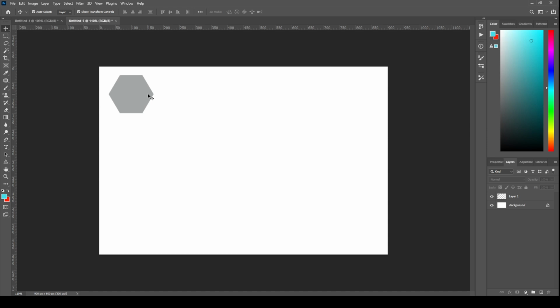Think about the size and resolution of your canvas, as this will determine the quality and final appearance of your pattern. Set your canvas dimensions according to the project you're working on, but a common choice is often 1000 by 1000 pixels for a good balance between detail and manageability.